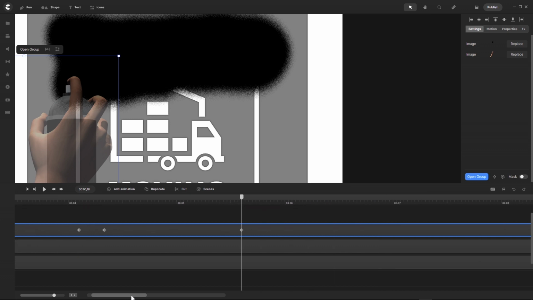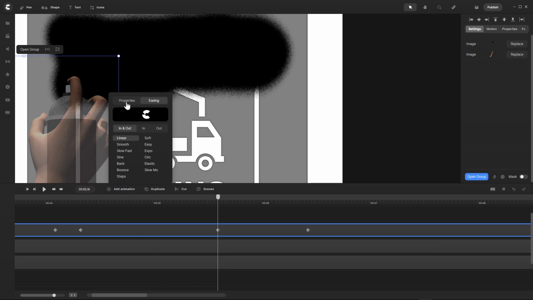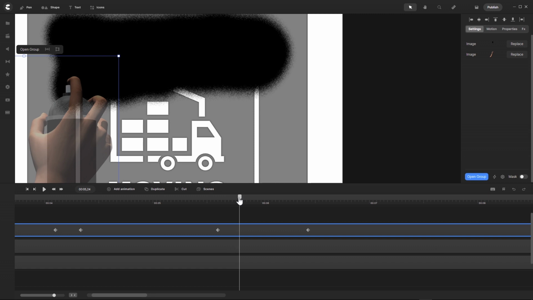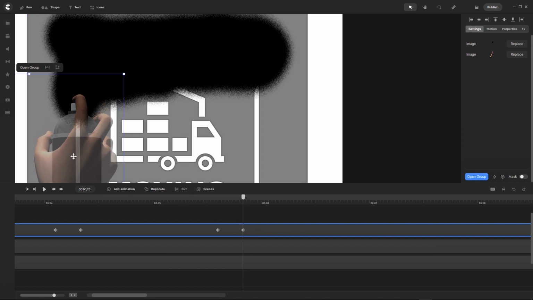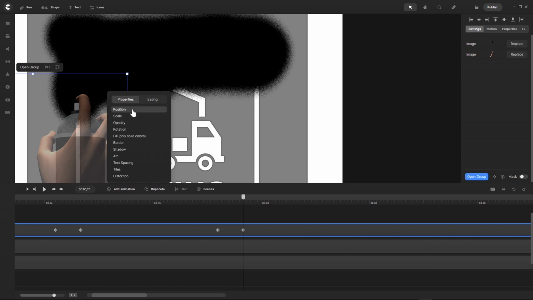And we go on with the next animation, in and out linear position property. Now it goes down here and then it goes to the left. I think this could be okay here. Let's bring this down, say up to here. And the next animation is now position, easing linear.